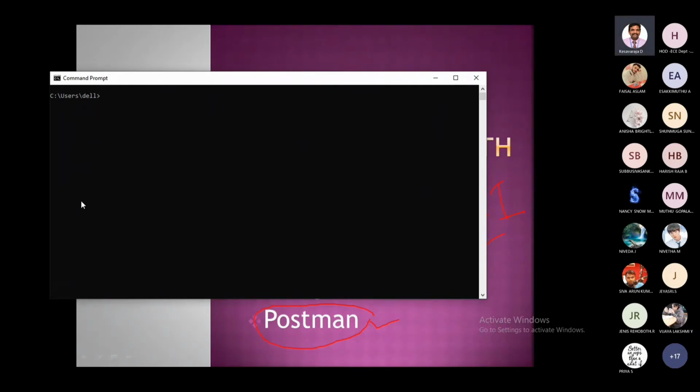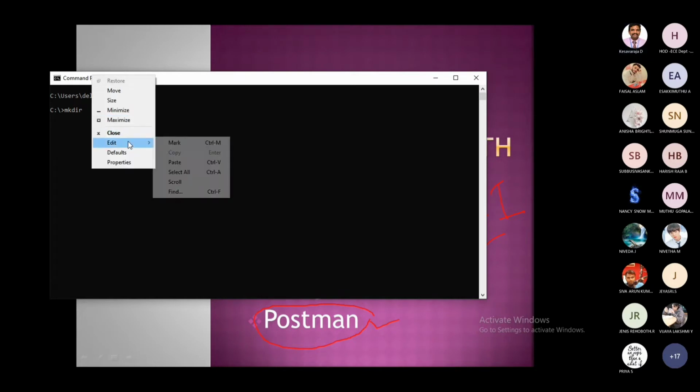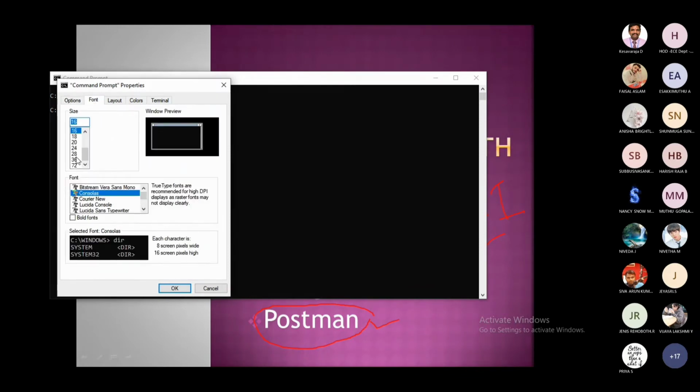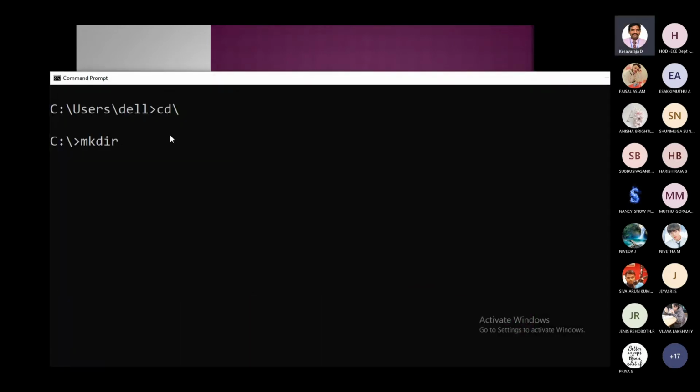Initially I will start from a basic program. So I am entering a new directory. mkdir, I will increase the font size. Okay. So mkdir, I will create a new folder, Flask CRUD.